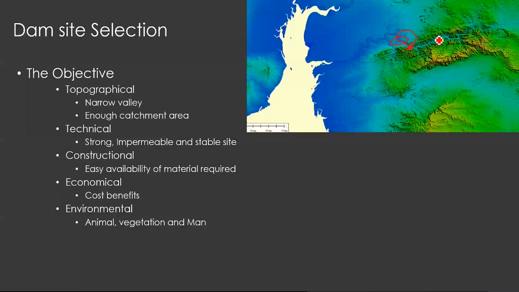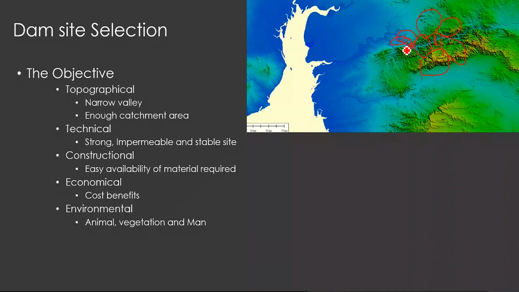Instead of this, if you were to construct the dam on this part, here nearby, if you see, nowhere do we have availability of sand. All this area is exposed to hard rock. So there is no availability of sand or gravel. So if I need to do a construction here, I need to transport the material, and for the transportation of this material, a huge amount of cost is involved.